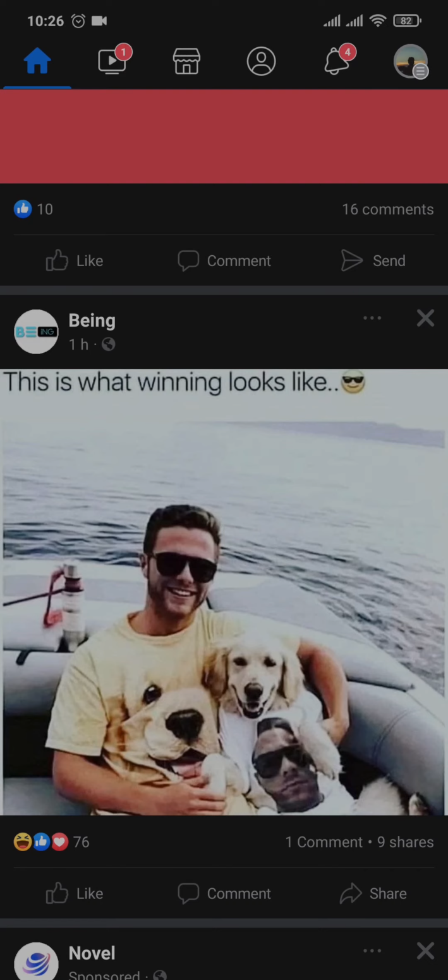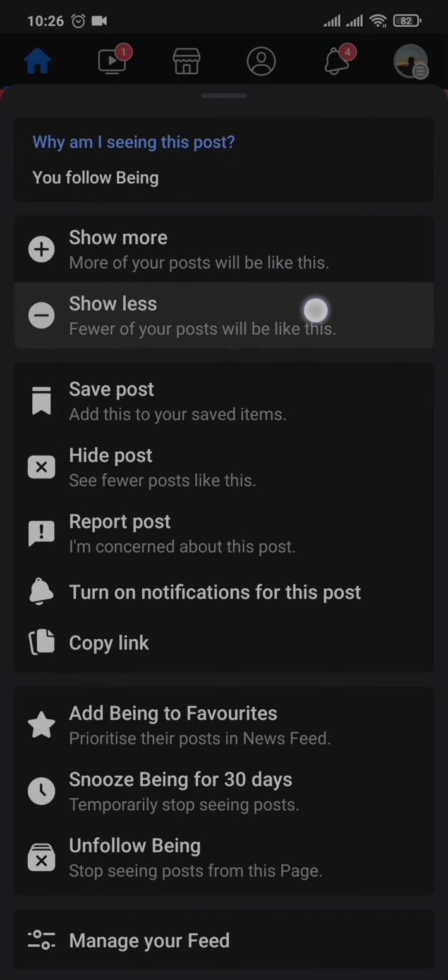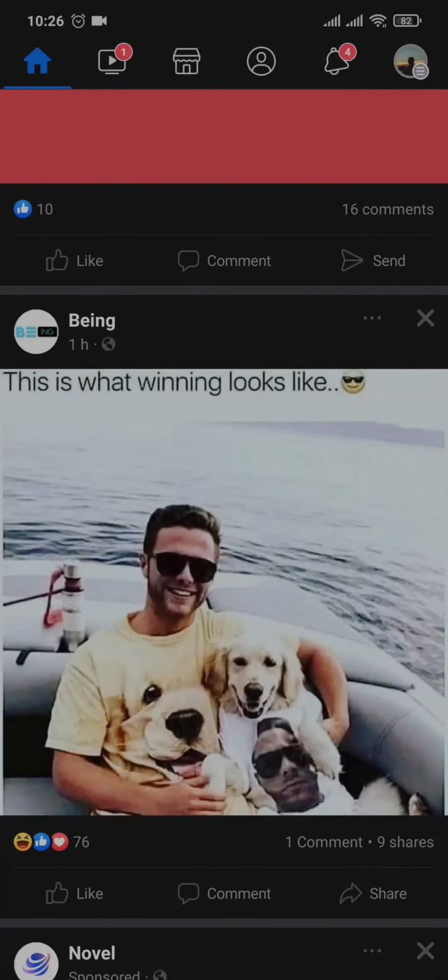And similarly, if you don't like a certain post, you can tap on the three dots again and tap on show fewer. Now if you repeat this most of the times that you see these kind of posts, you'll slowly start to see that these suggested pages will be those content or those pages that you're interested in. So that is the only thing that you can do, and there's no option of completely removing the suggested posts that you regularly see when you scroll down your feed on Facebook.